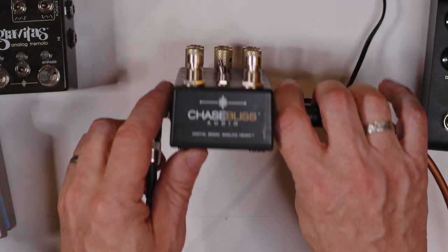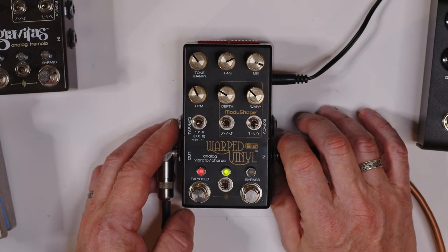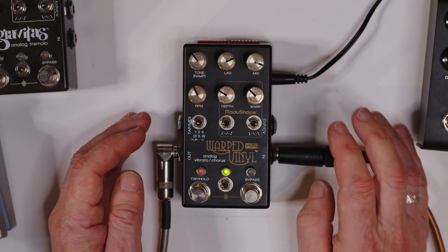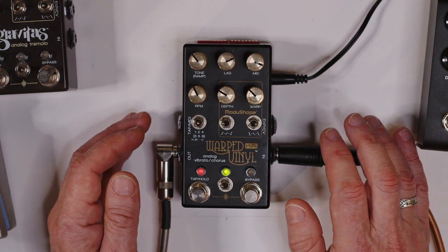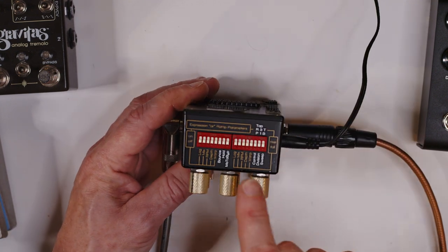This is the Chase Bliss Audio Warped Vinyl vibrato and chorus pedal. And this is on loan from Justin Mullenix from the Risky Biscuit Band. He's letting me use this for this video. It'll do vibrato and chorus. Look at all these switches here.